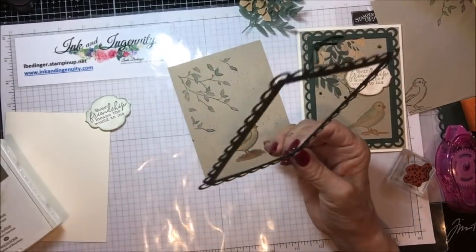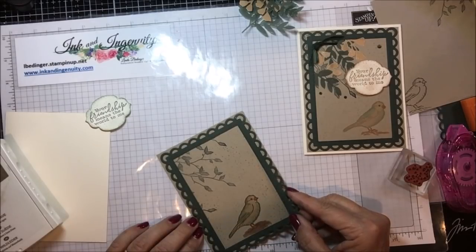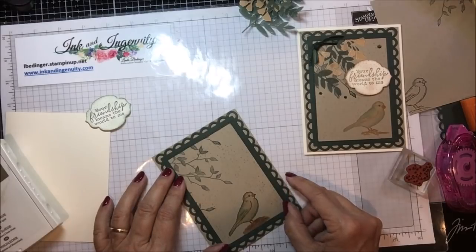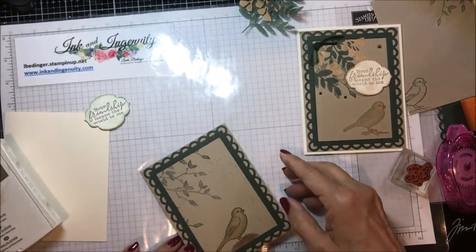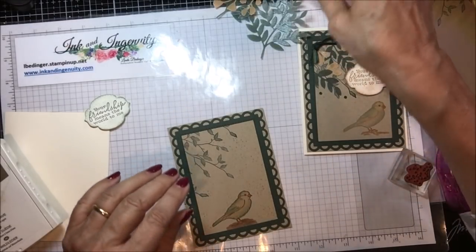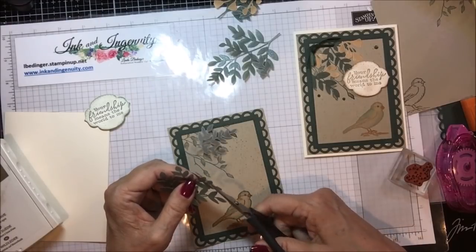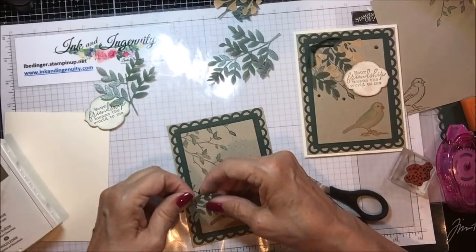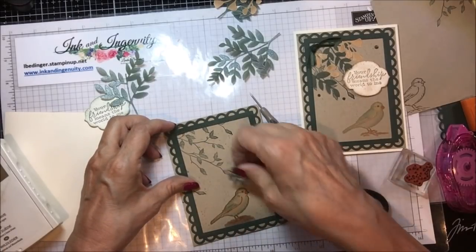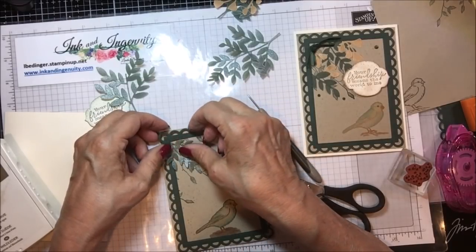And so if there's any thought that you might have to pick it back up again, sometimes that dot runner's a real lifesaver. So I'm going to put this in place here on my card, and there's almost no margin at the top and the bottom, and just a little tiny margin from side to side. And there, I've got that set on there pretty much the way I want. All right, now I'm going to take some of my leaves, and with this die set, this whole top section comes off there to create some leaves, and I do want to take a pokey tool and kind of pick up this edge and drop one bunch of those leaves under there.